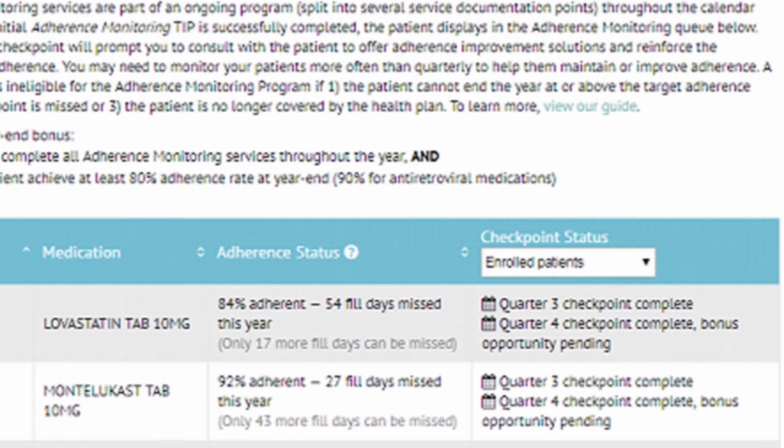So it all boils down to the old saying, an ounce of prevention is worth a pound of cure. It is cheaper not only for insurance plans to pay for a patient's refills of statin medications than it is for them to pay for the patient's open heart surgery and a hospital stay, but it's also cheaper for the patient and the whole healthcare system overall. So the kinds of drugs that MTM looks at for adherence are typically the drugs which treat high cholesterol, diabetes, and hypertension or high blood pressure. Now, some plans are different. They also look at other classes, but these are the three big ones that all plans really focus on.